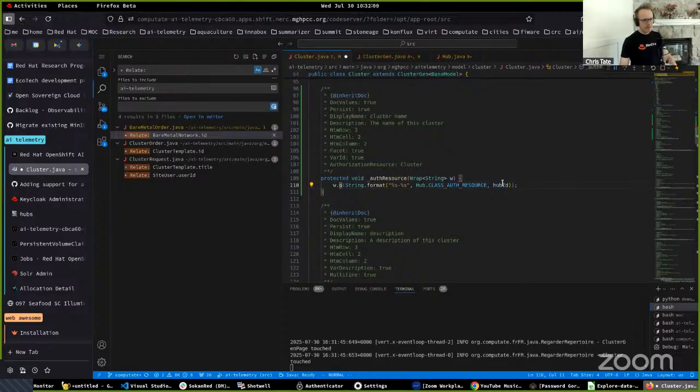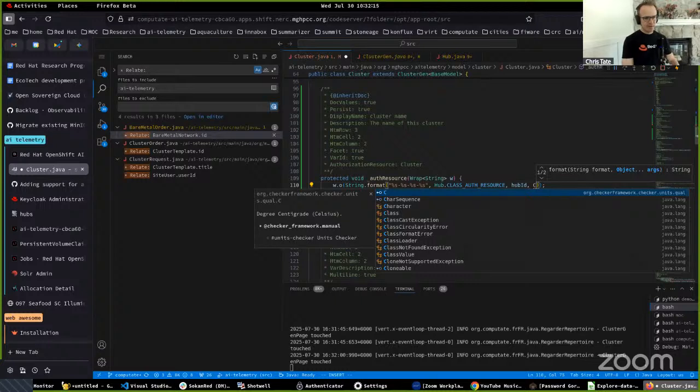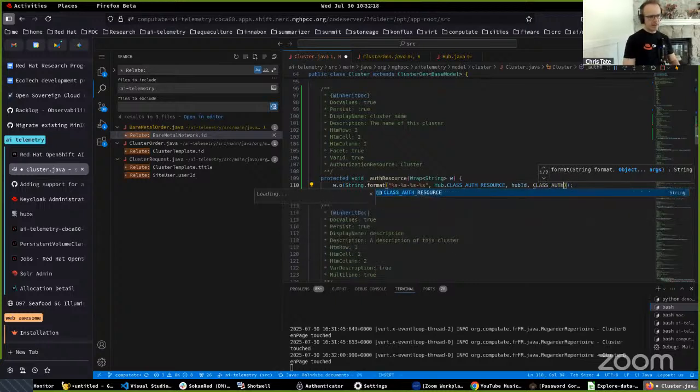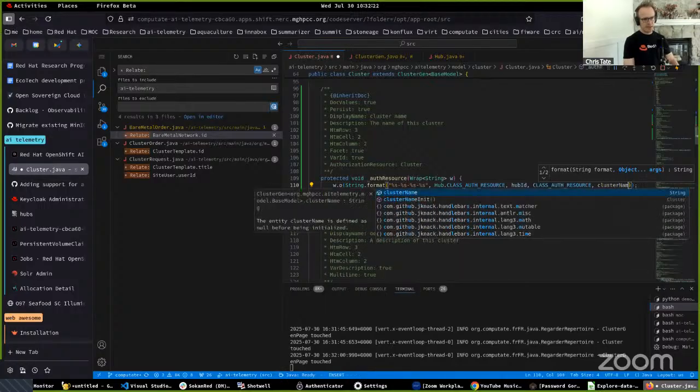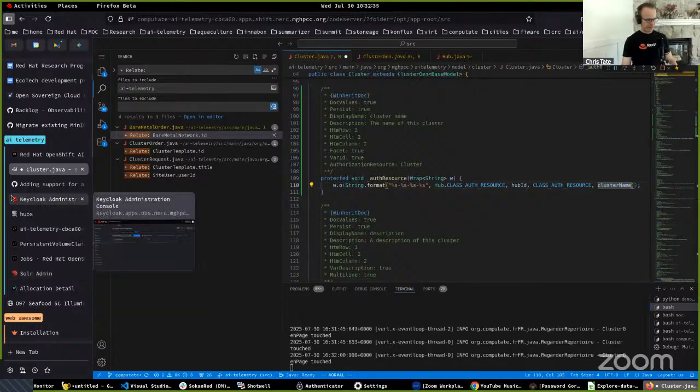Okay, so this is looking good, but we need to add some more stuff to this because we need to add 2 more strings, including the cluster.java's class auth resource and the cluster name, because this class auth resource looks like uppercase cluster, and the cluster name is those names of clusters from the ECM hub we saw earlier.